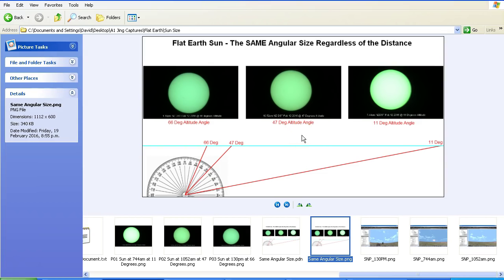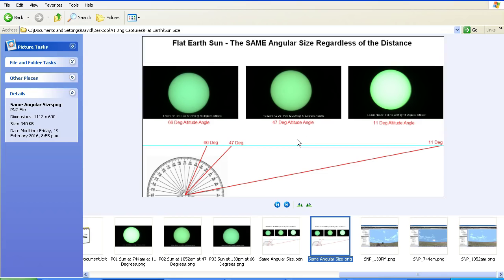Instead, what we see is that the angular size of our sun is exactly the same regardless of its angle, altitude and apparent distance away from us if the Earth were flat. So this debunks the flat Earth claim about the sun being at an altitude of 3,000 miles regardless of the size, because even if it's not 32 miles in diameter, let's say it's 100 miles in diameter, the point is that, as any child knows, when an object is closer to you, it appears to be larger. When it is further away from you, it appears to be smaller. But this is not the case with what we see with the real sun.